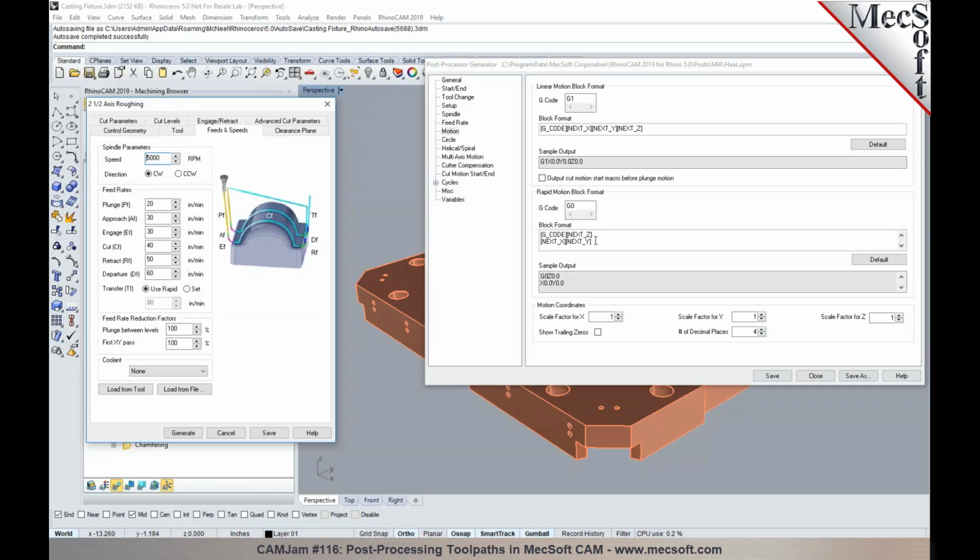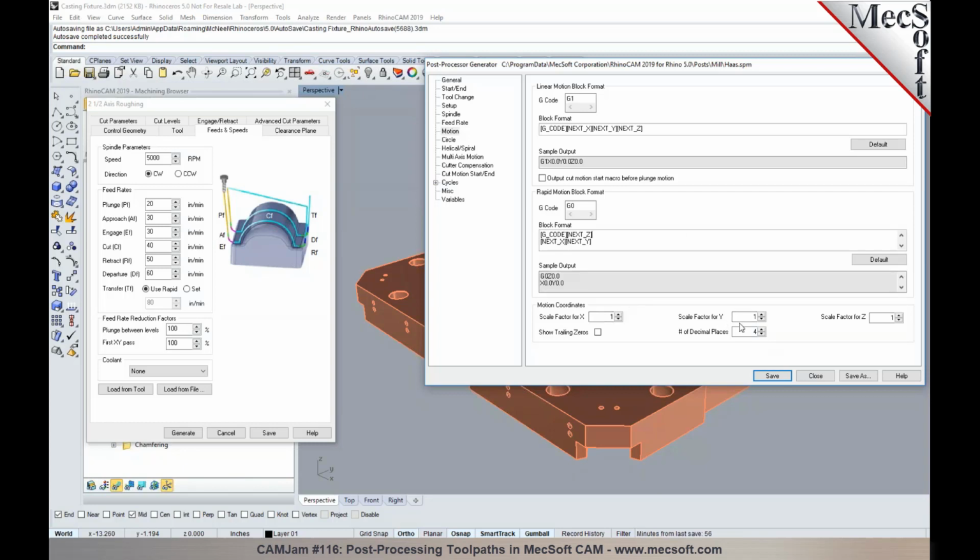Now the rapid motion block can be split up into multiple lines. So for example, you'd want to do a Z motion first and then an X and Y. You can define it in here. Linear motion is typically output on one line. And then the decimal places can be set, like if you were outputting in inch units, you'd want to output as 4 decimal accuracy. If you're working in millimeter units, if the posted output file is going to be in millimeter units, you want to set it to 3 decimal, or you can even set it to 4 or 5, depending on the accuracy your machine tool is capable of handling. So you can set the number of decimal places in here.